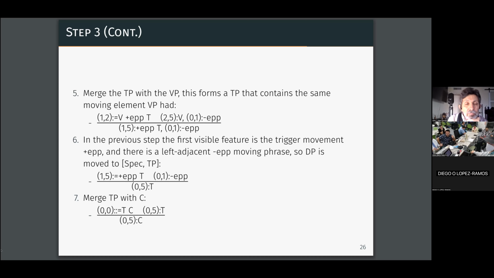When something is merged, it's the product of merge. So when we merge, it's like when you take two Lego pieces and you put them together. Exactly. It's the output of having this merge.